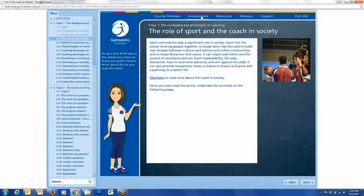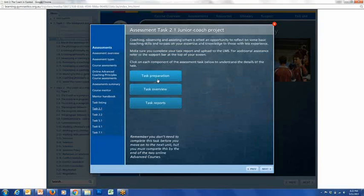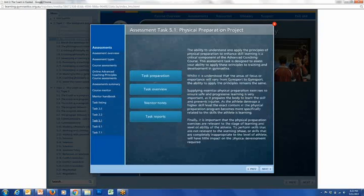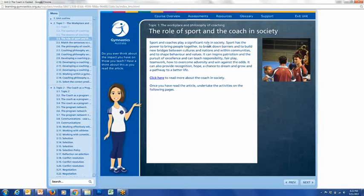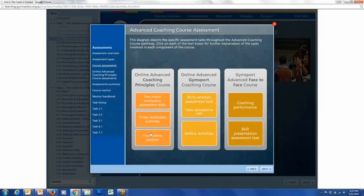The assessment tab tells you about every single assessment. These are identical. So you don't need to be in unit 2 to open up the unit 2 assessment task or the unit 5 assessment task. All of these tabs will give you information that will help you. I guess one of the key things within the course is that within specific units, there are quizzes and activities that you need to complete.